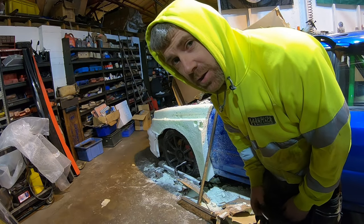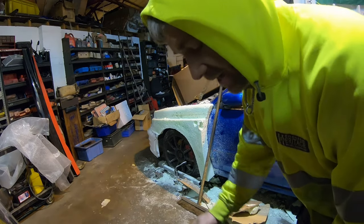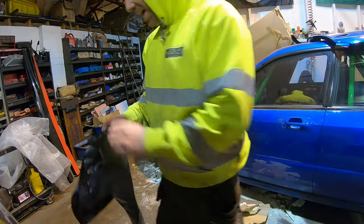I suppose better clear up first though, isn't it? Because it's a bit messy. And this stuff is real static. I'm gonna be finding this on me for ages.